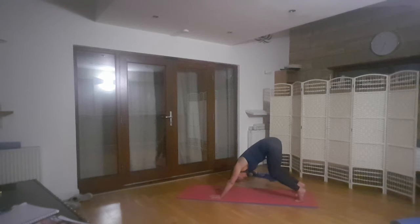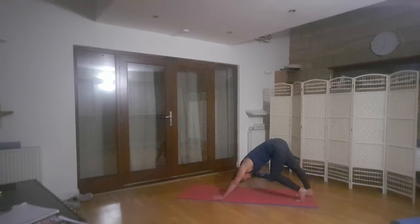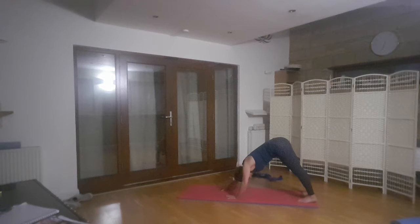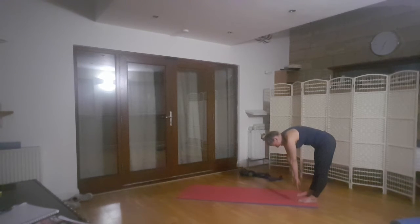Gently take the hips nice and high. Walk the hands back a little bit. Let the head hang towards the thighs. Hold. Really reach the heels high. Bend the knees and straighten the legs. Give yourself that little bit of length in the spine. Two more. Then go easy on the next one — into your step up. Take the right heel down. Is the right heel on the floor? If not, how far away is it? And the other side. We'll do it three times and see if each time you get a little bit nearer. Right heel down, hold. Left heel down, hold. Last one — right heel, hold. Karen Ruth says hello, and she was on with her little girl today — super cute. Take both heels down, walk it back, and gently up.